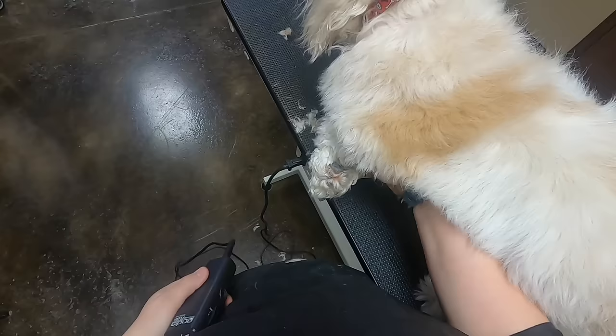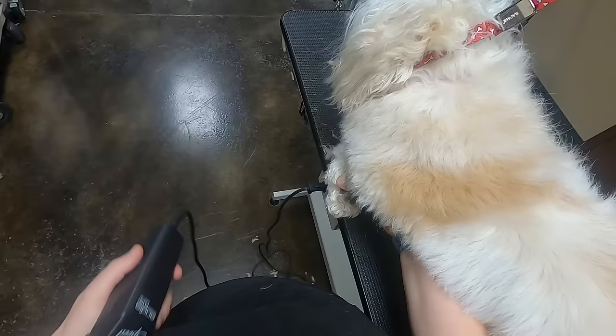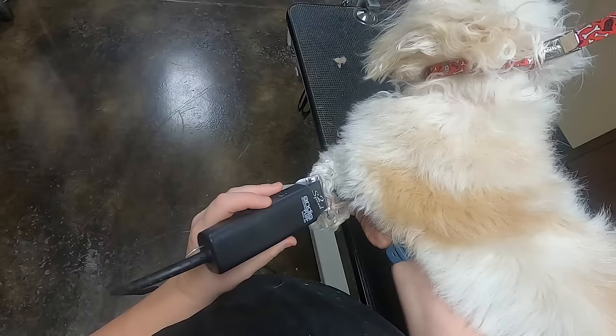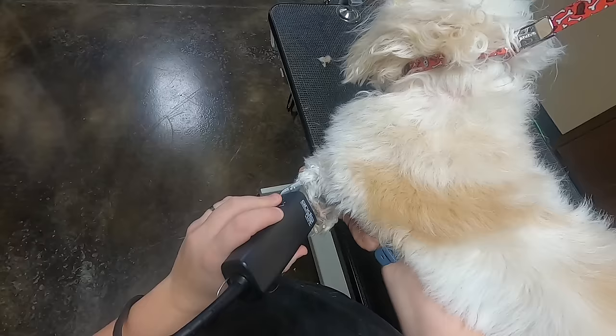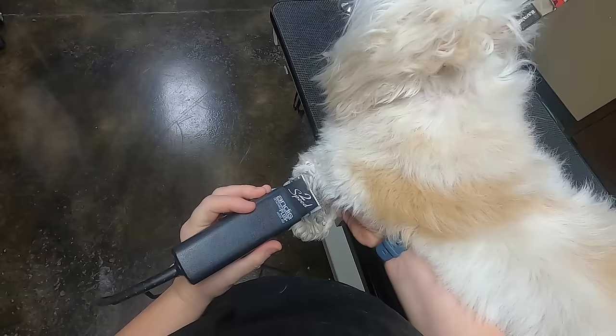You guys might hear my phone go off quite a bit. I just posted in the local groups that I was offering free grooms for anyone that had a severely matted dog, impacted undercoat, or a dog over 150 pounds. And it just says to text me pictures if they're interested.